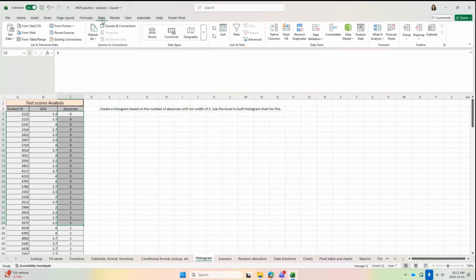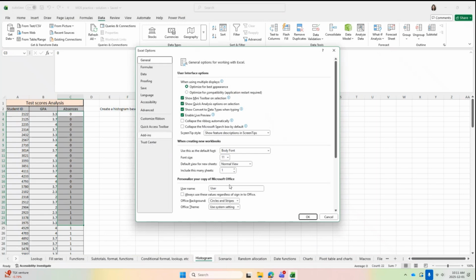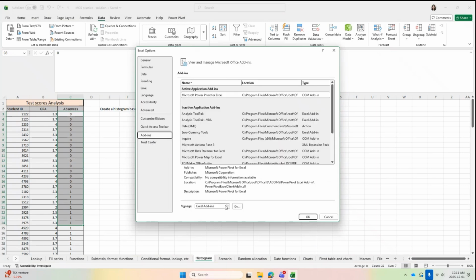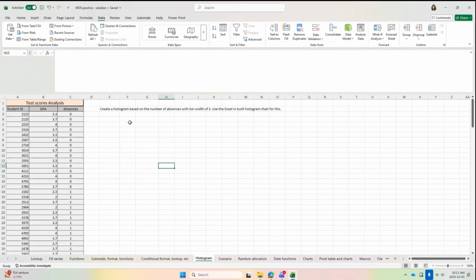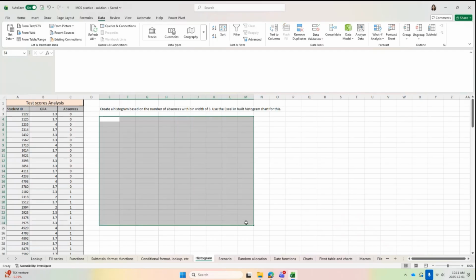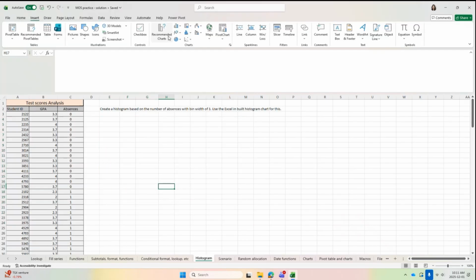Because this is what I noticed, that the Analysis ToolPak was not available for the Microsoft Excel exam. Even if I tried to load it by going in this area, I was not able to add the add-in. In fact, I was not able to click on this one. So that is why I assume that they want to use the inbuilt histogram here.